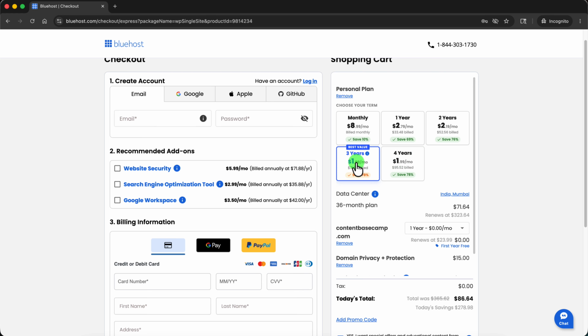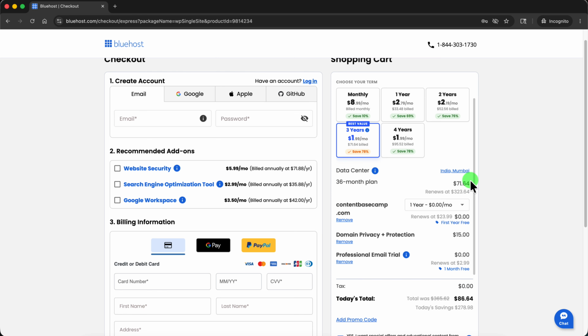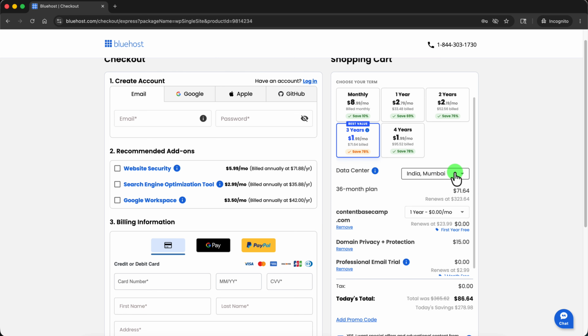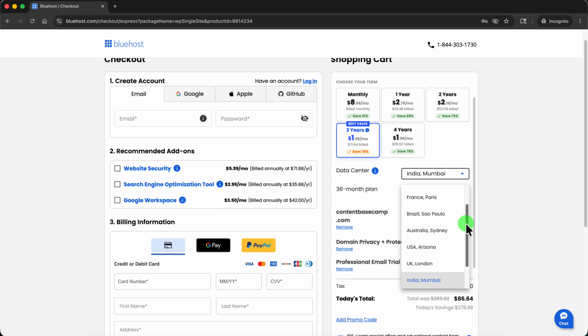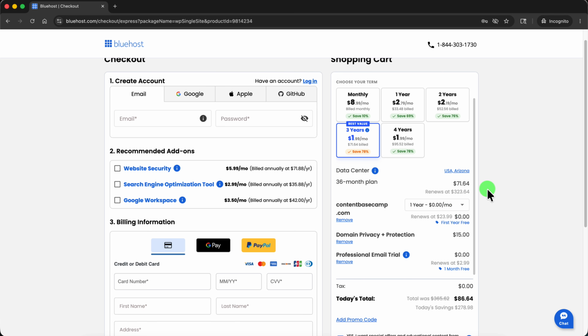We're going with the one site plan. For most people that are starting a website, you really only need one website or a hosting plan that only hosts one website. You don't need multiple websites. If you do want to go with a different plan, then you can do so with a higher plan and install multiple WordPress websites. But I think this plan is good for now. And then we need to select a data center. So just click on the drop down, and select the data center that's closest to you or closest to your customers. I'll just go with USA, Arizona.